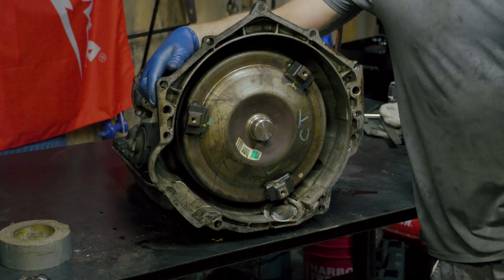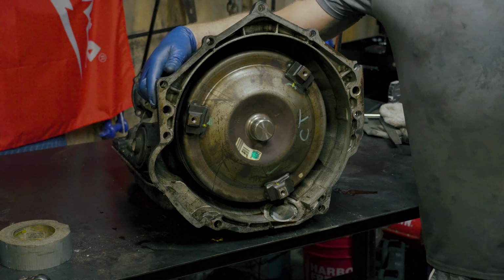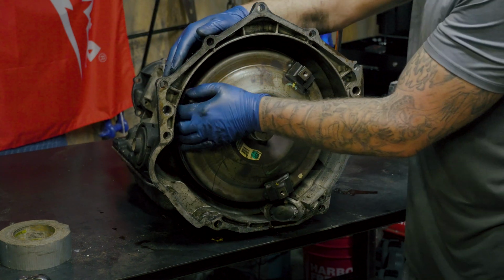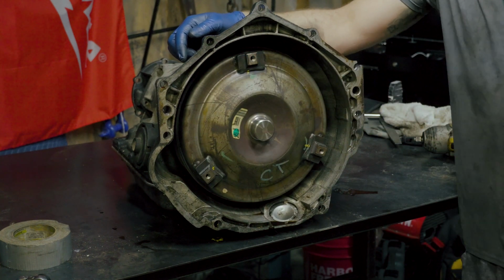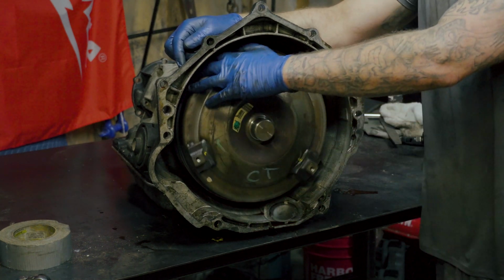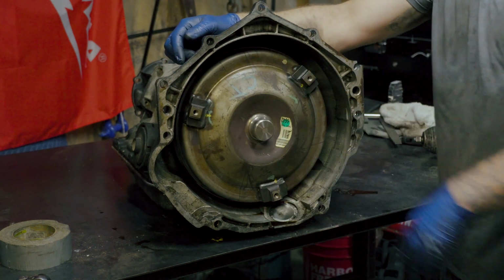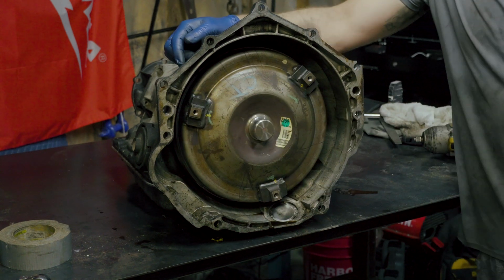Another thing is make sure that you use Loctite, some thread sealer, something. You do not want to install this without some Loctite. You've got to imagine how much vibration there is and how many times this thing turns over the course of this engine's life, or until it's removed again. So these bolts could come loose pretty easily.